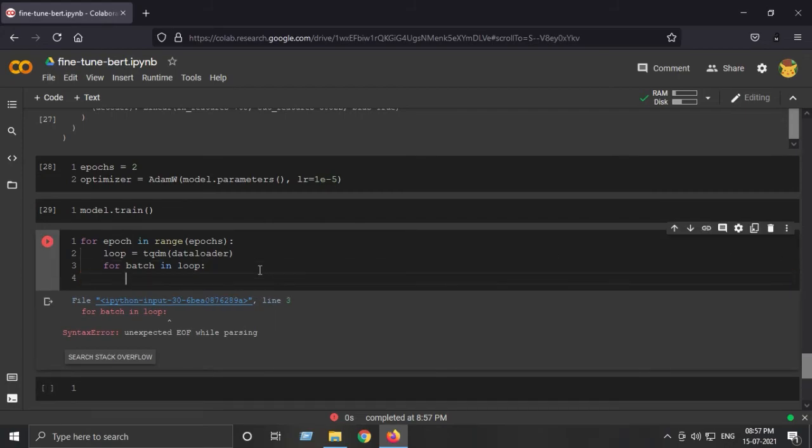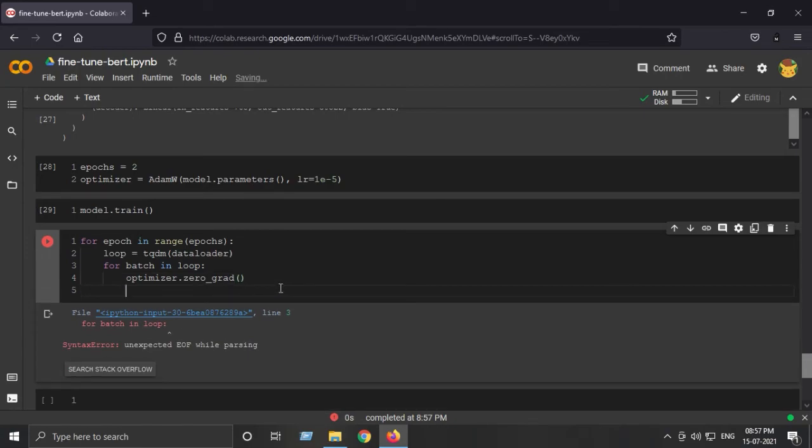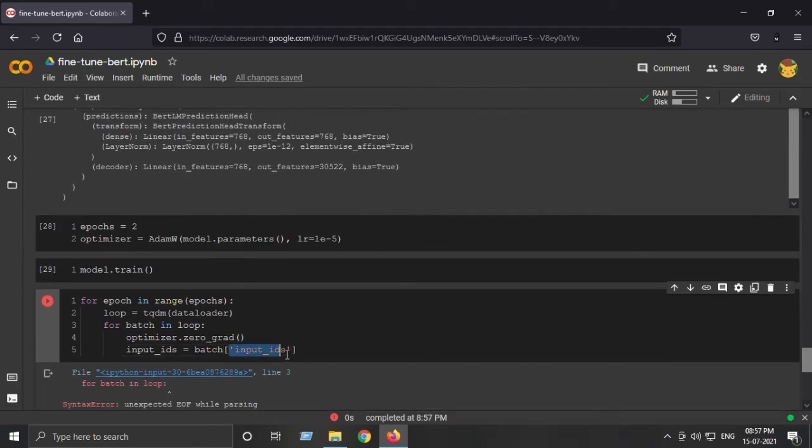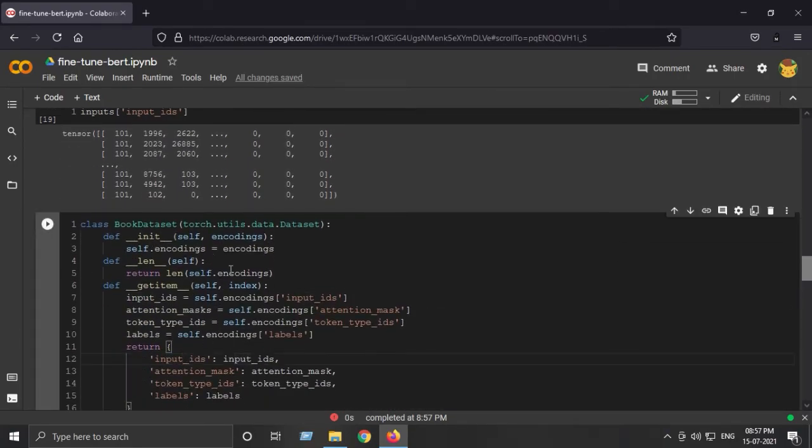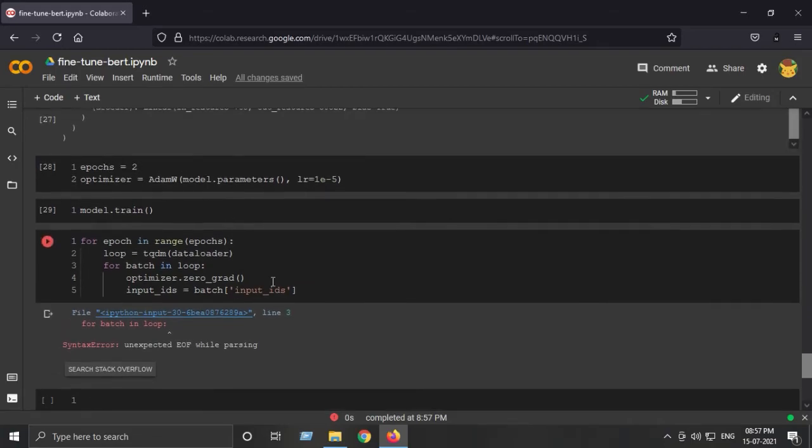Whoops, I didn't need to run it. It was a mistake. So now we need to set the optimizer to zero grad. This basically ensures that our gradients are set to 0 before training. And now we will take the input IDs. Input IDs is a batch of input IDs, and just make sure the key in this should be the same as the key in the dataset you have defined.